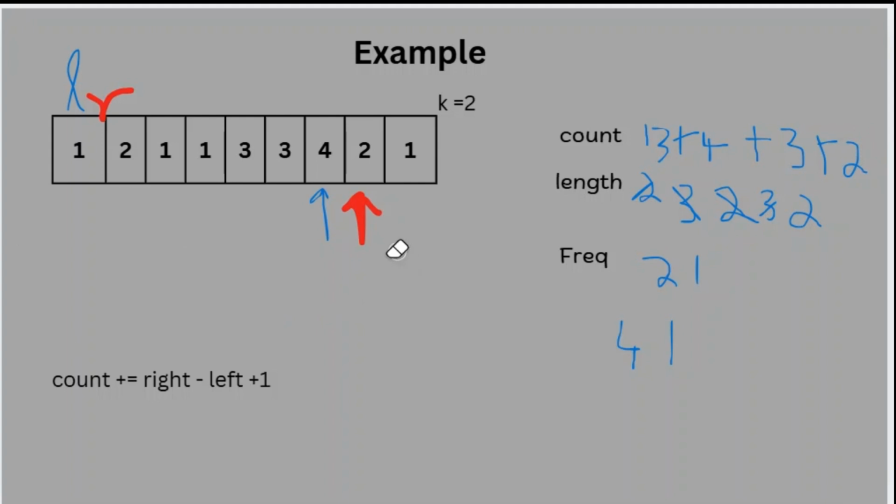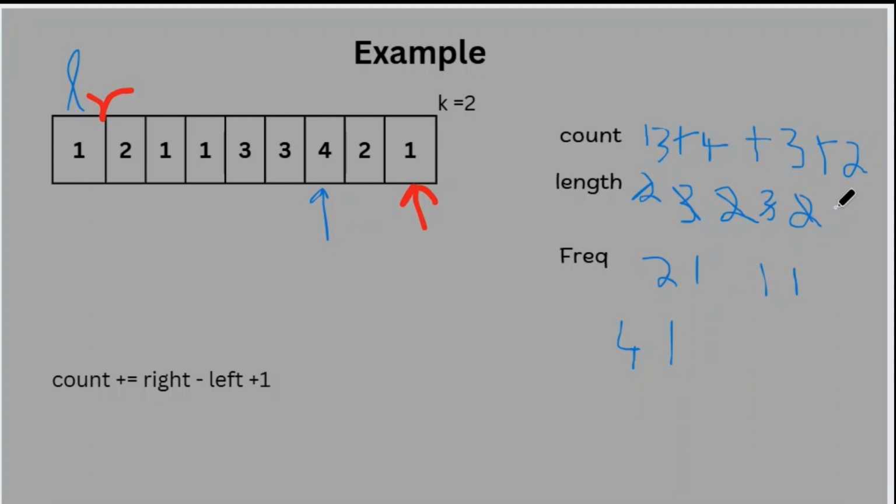Next, the right element is increased and it points towards the last element. Now the frequency table gets added: 1 will be added to the frequency table, which occurs one time.